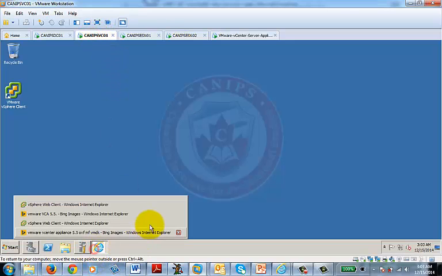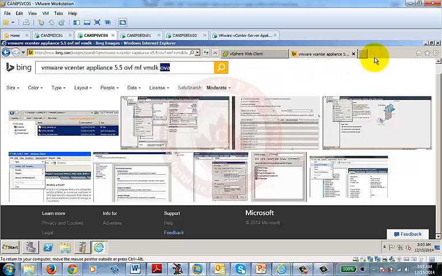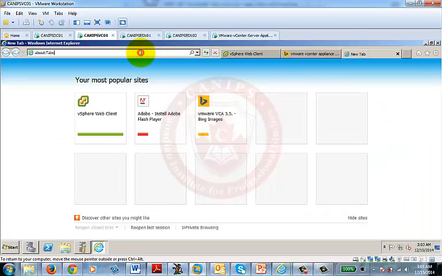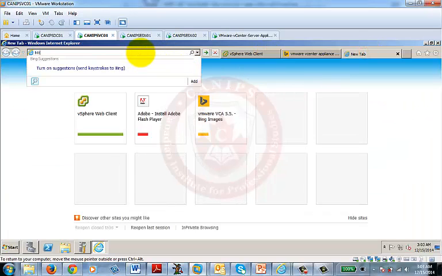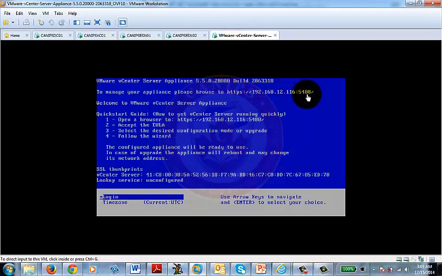So let's try connecting to this IP address. Open a new browser and go to https://192.168.12.116:5480. Let's just verify it is the same.